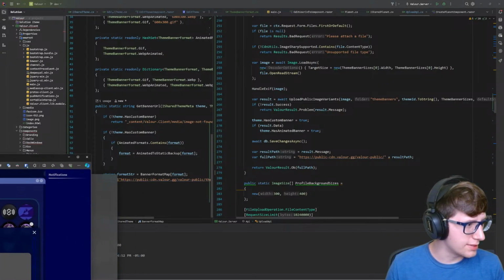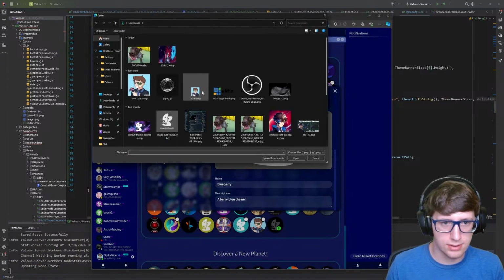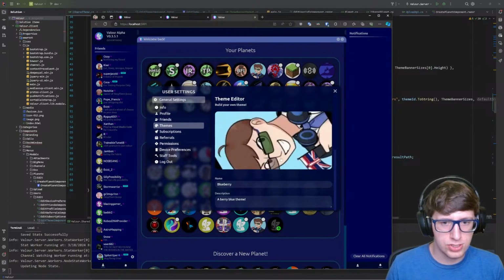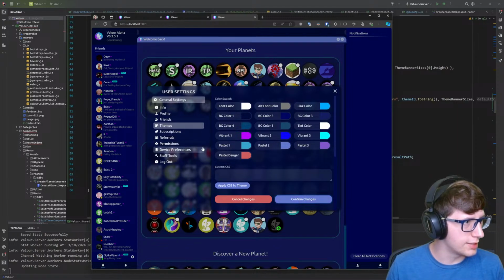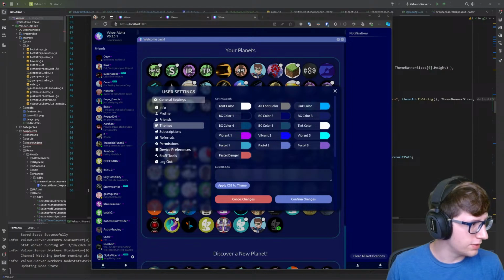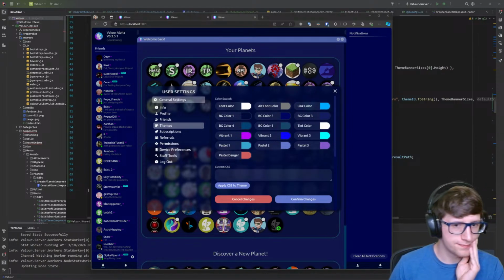Did it even succeed last time? That's a good question. Let's see. Try this again. There is a chance that this is just too funky, resizing it and animating it. Maybe too much for it, but it shouldn't be too much for it.